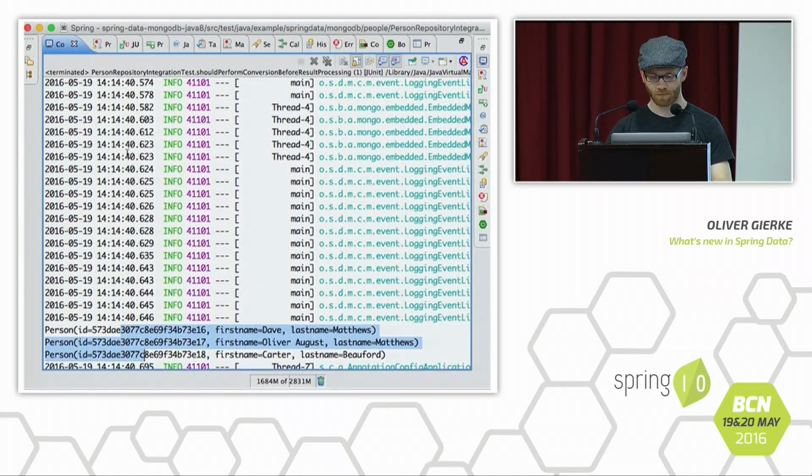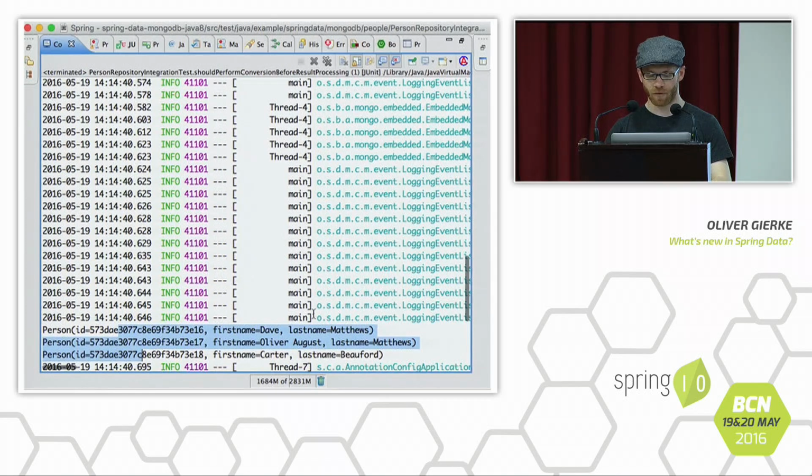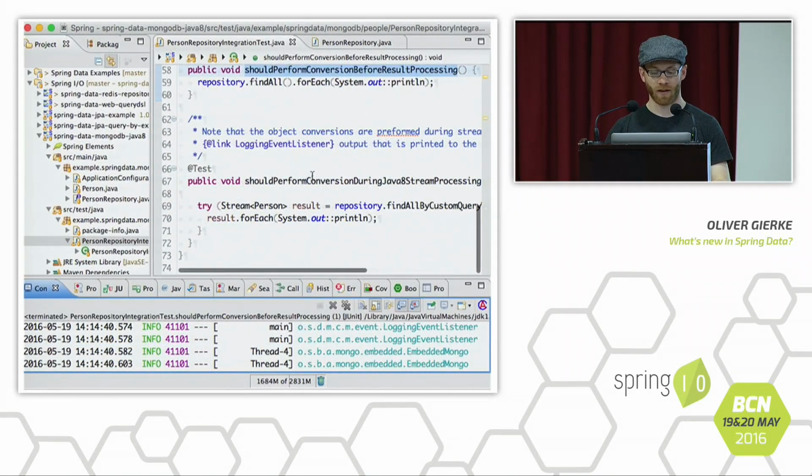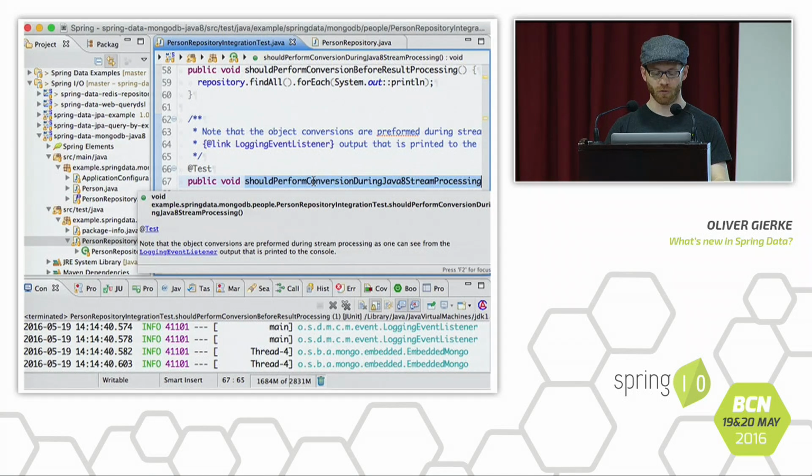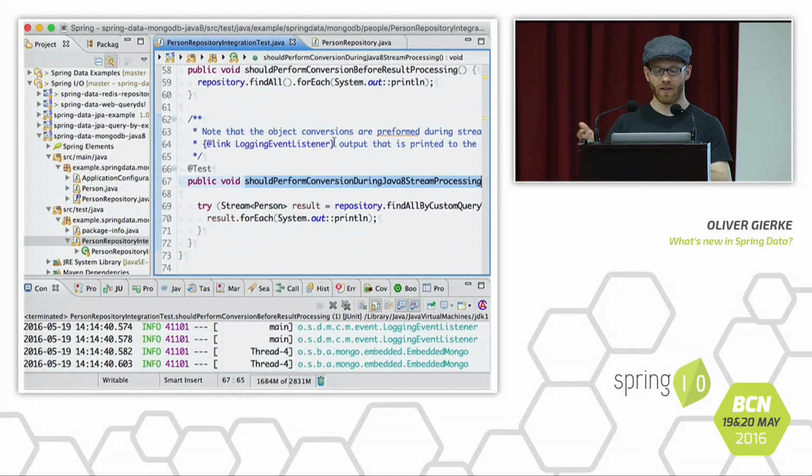With the stream, it's different because we basically take the raw MongoDB cursor that we get back and wrap that into a stream, so that the data is only read, marshaled, and returned when you pull on the stream.